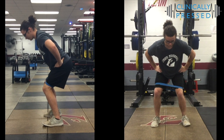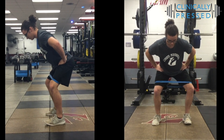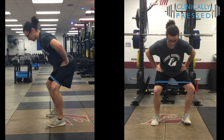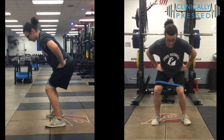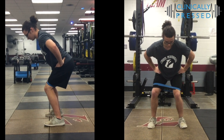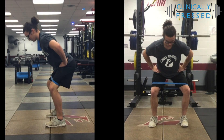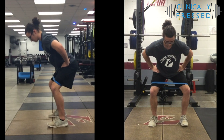The hip external rotation with a mini band standing is one of my favorite exercises. You're in a standing position, isometrically keeping one hip in place while doing internal and external rotation with the other hip. I like to go to a burn on this one — it's a great exercise in an athletic stance. Paired with some focused lateral band walks or monster walks, it can be really good to engage the hip.